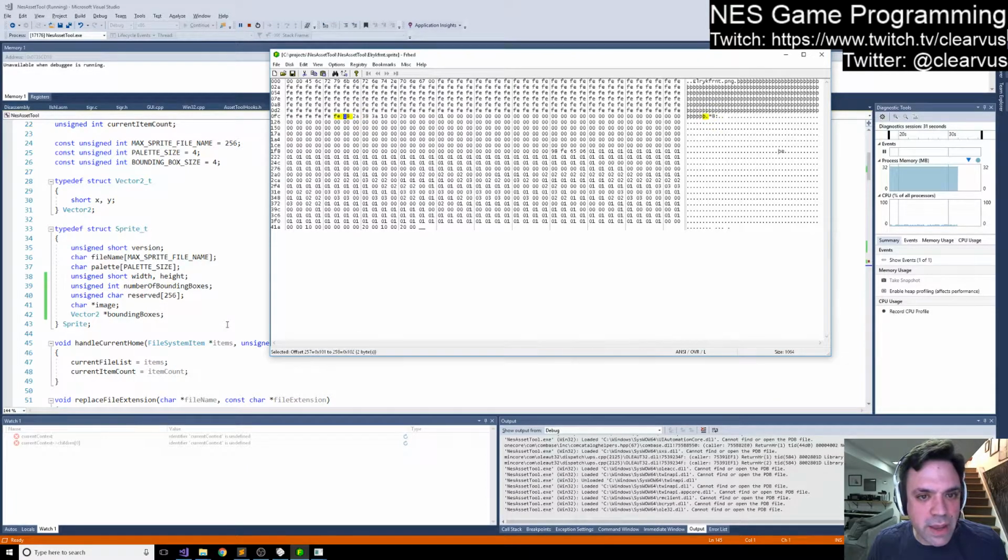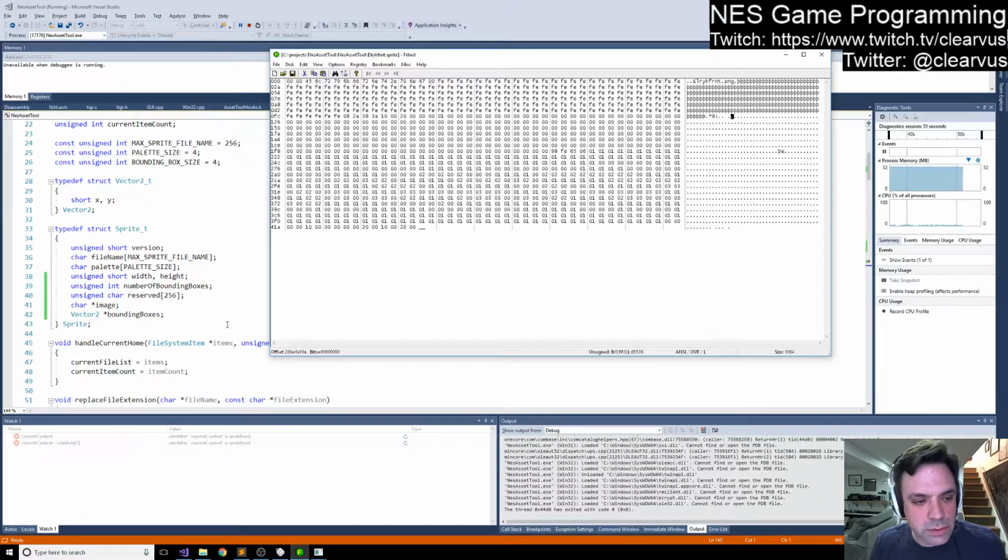No, we have our palette 4 bytes. We have our width. We have our height. Then we have our number of bounding boxes, which I've made an unsigned int.